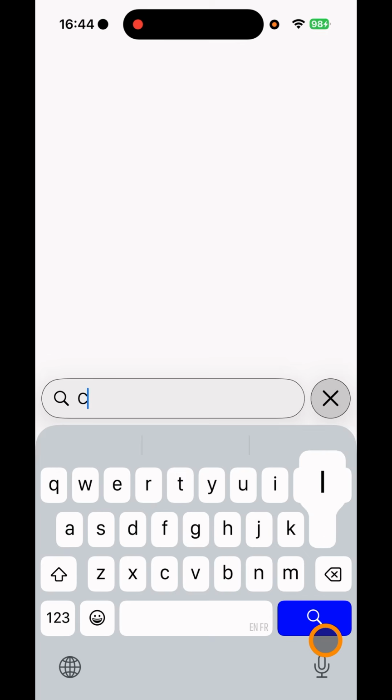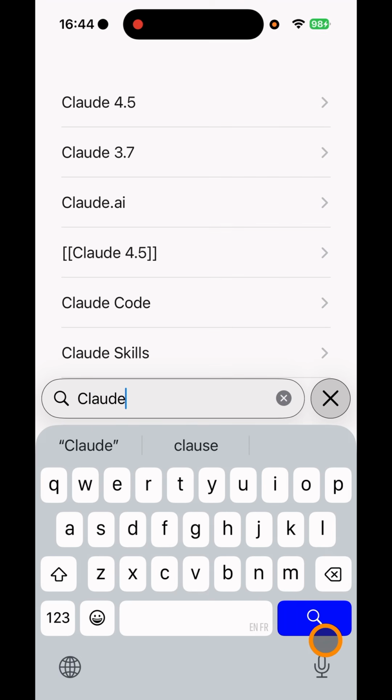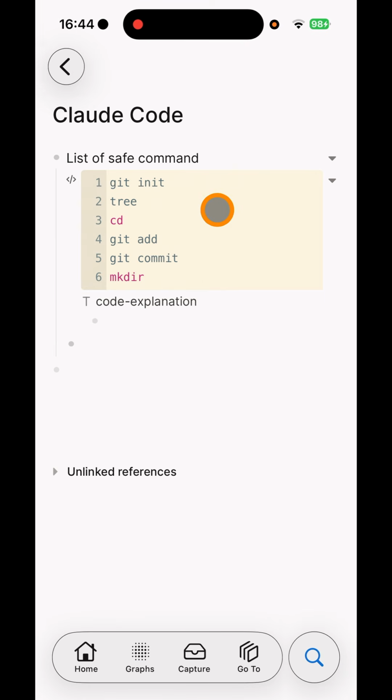And then next, the search. The search will search through your graph. We are going to search for Claude here, and then I'll pick Claude code. Once I click on that, it takes me straight up to that node, right? And for engineers using code blocks, you can see that the code blocks show up pretty nicely here. This code block has nothing to do really with Claude Code, but anyway, it's just there for illustration.